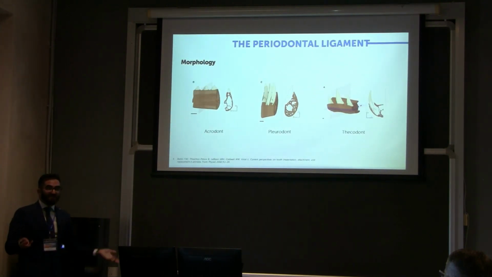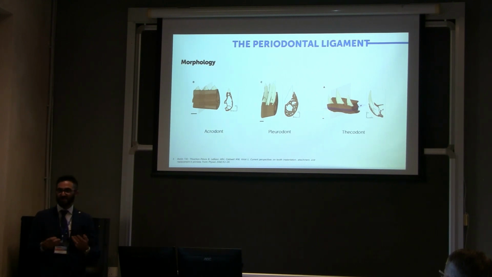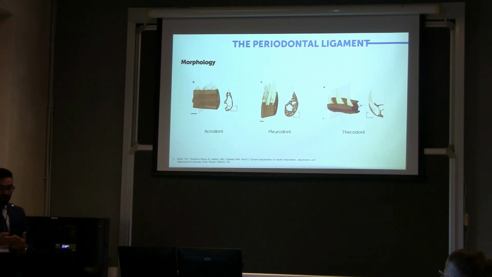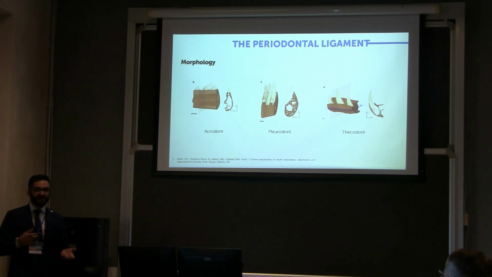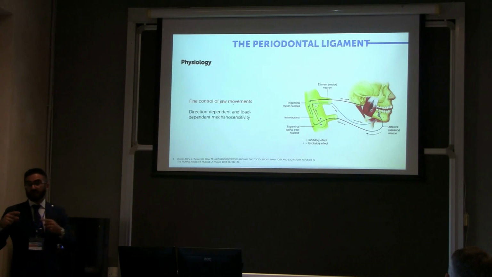And this is the latest innovation in evolution, because only crocodiles and mammals have this kind of interface. And this is probably one of the reasons for the success of these species, because having this kind of attachment means that you have a superior hunting armamentarium. Because having a soft interface of this kind between the tooth and the bone provides several advantages.